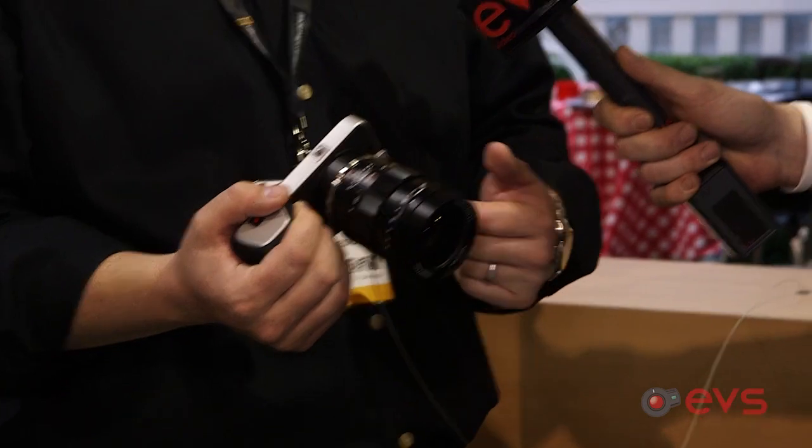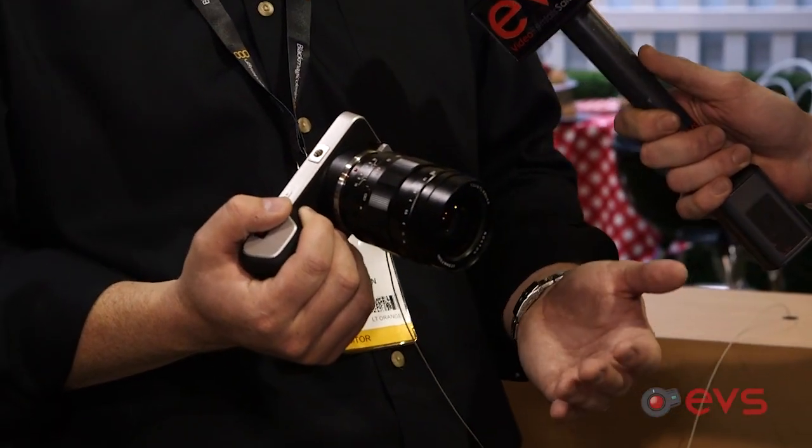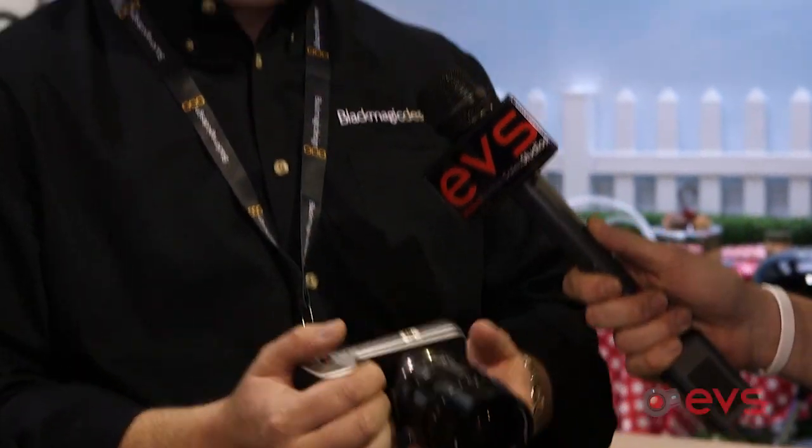This year we have 2 new cameras. We do have our new 4K camera that we're also showing, which of course everyone's excited about. But we also thought, we have all this great cinema quality, but the one thing we don't have is a form factor that we can just get up and go. We take a camera home on the weekend, but then I'd be at home and think, I just want to run out back and grab this shot with my kid. It's already gone. Moment's been lost.